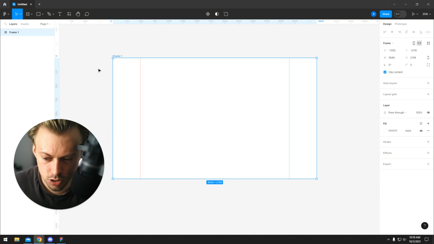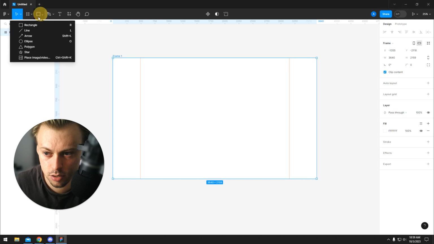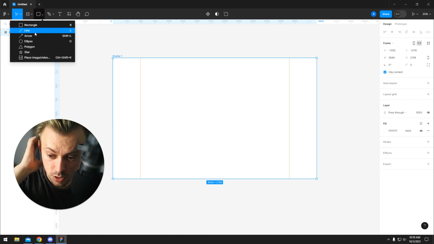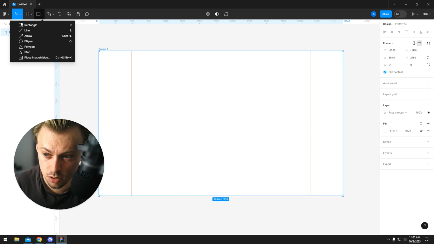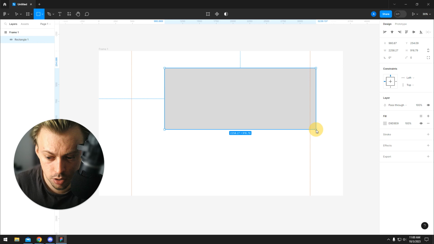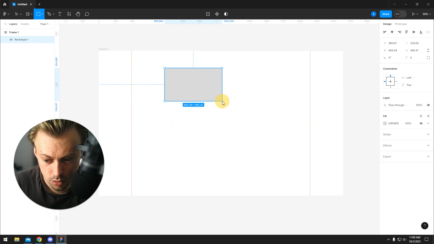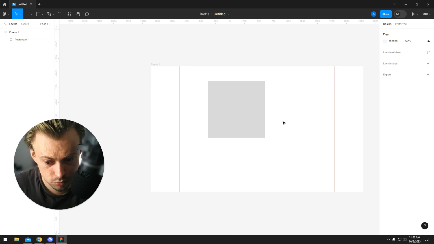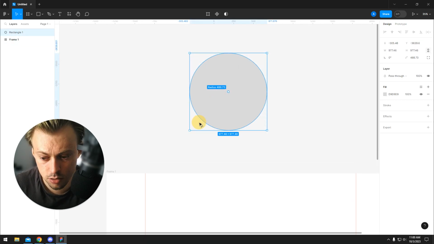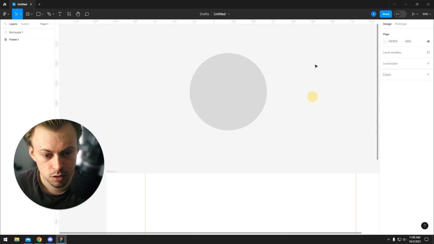Yeah, so you cannot really change from one shape into another, but if you go right here on the top bar and click on the rectangle tool, you'll end up with a drop down with a bunch of types of shapes basically. So if you want a rectangle, just draw one. If you want to make it a square, just hold shift, and then once you're done, just stop holding anything. Then you can add radius. You can make it a circle if that's what you want.